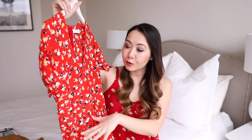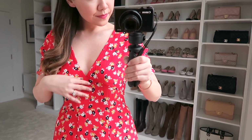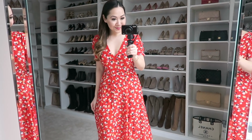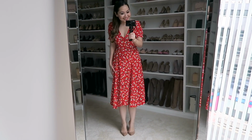They do very kind of vintage inspired pieces, mostly dresses, but some skirts and tops as well. But the prints are always gorgeous, you know, they're always polka dots or florals. The shapes are very classic as well, just really easy breezy dresses which you can throw on and just team with a pair of sandals and you're good to go. And I love things like this. I want summer dressing to be as easy as possible, you know, I don't want to have lots of layers or anything like this, so this is perfect because it's just such a no-brainer.